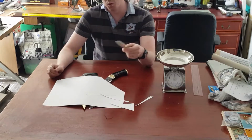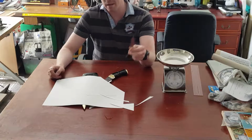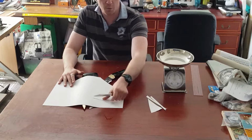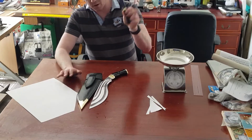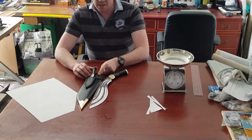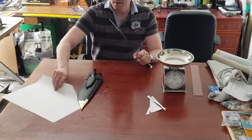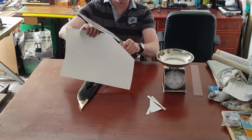And I think that's one of the cool things about a straight edge knife and why a lot of people prefer them. They're easier to sharpen and easier to keep a uniform edge all the way along, whereas with a curved blade like this, it's a little more difficult, but that's okay. That's kind of why I designed this to be a straight edge. You'll see my new carder coming out soon. They don't have a straight edge on them. They have all sorts of weird curves and angles, and that's for different functions.